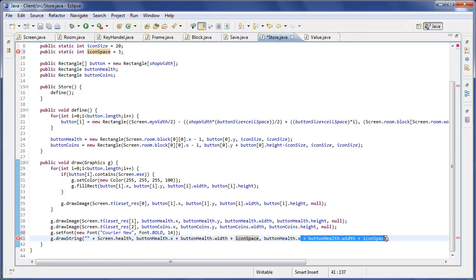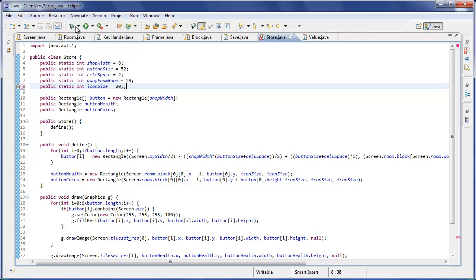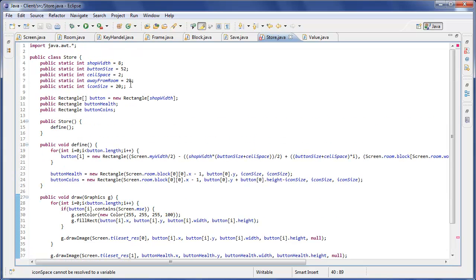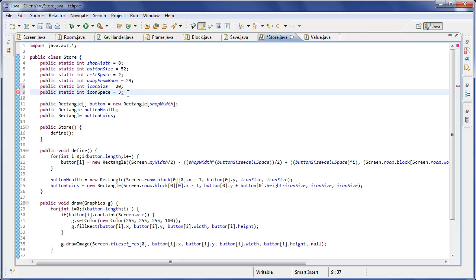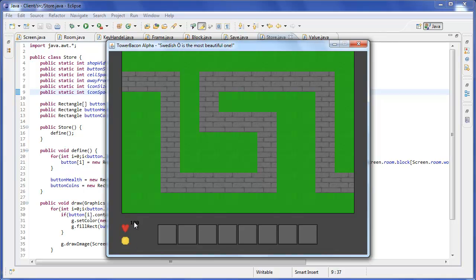No, actually just that one. Alright. So what this should do now, if I'm not incorrect, iconSpace, there we go. So what this should do is print that out.